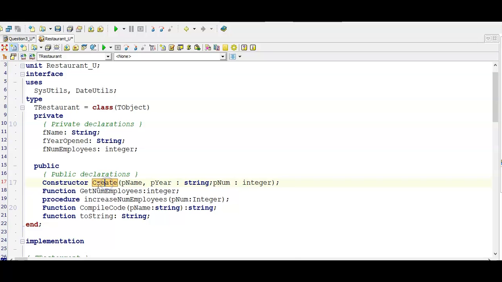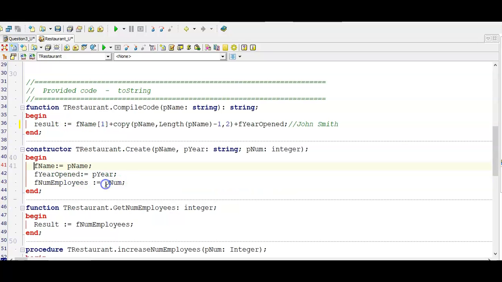Then once you're done with your constructor signature, you push Ctrl-Shift-C. And here we go. You now complete your constructor. Remember your fields, F stands for field, they will always be on the left of the assignment statement, and your parameters will be on the right because the right gives values to the left. So there I'm giving all 3 of my fields the values, using my parameters received.